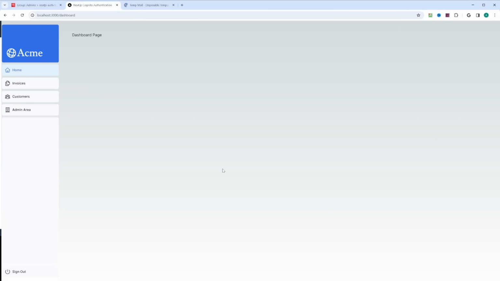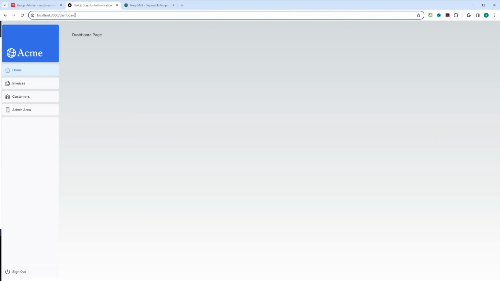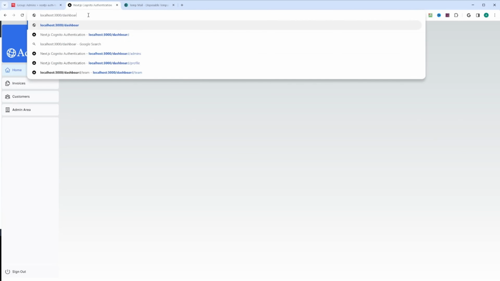So right here, I also put an admin area, and since our user is not an admin, this user shouldn't be able to access this page. So let's click on it, and as you can see, we are still staying on the dashboard. So the middleware works just fine. Now let's go ahead and remove the dashboard and try to go to the index page.